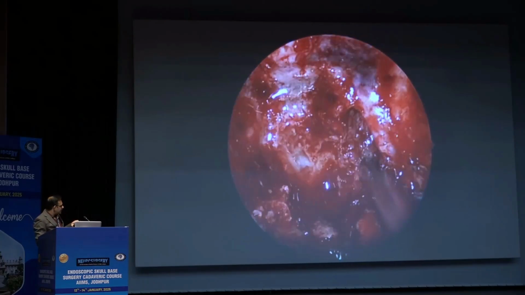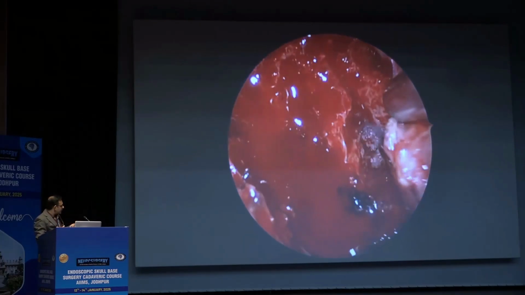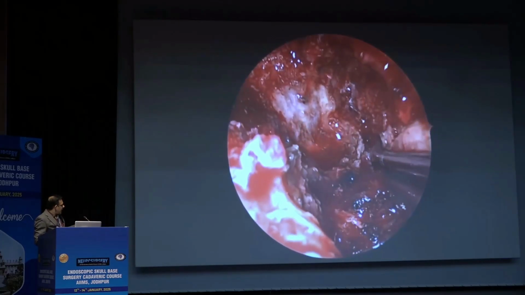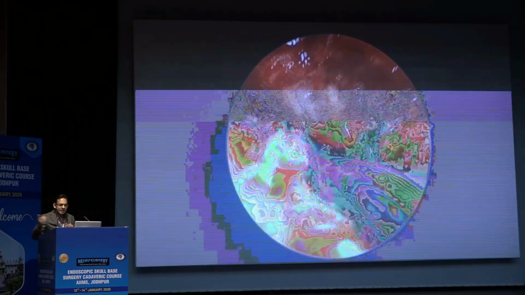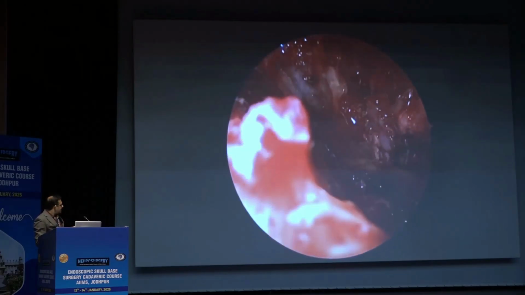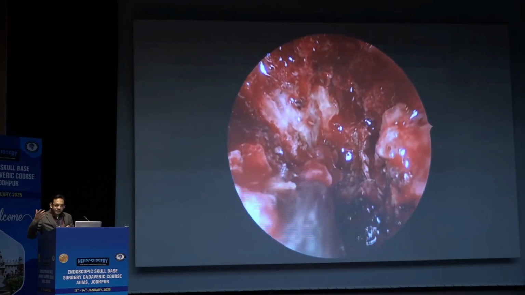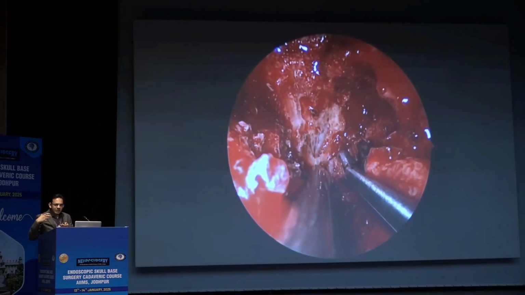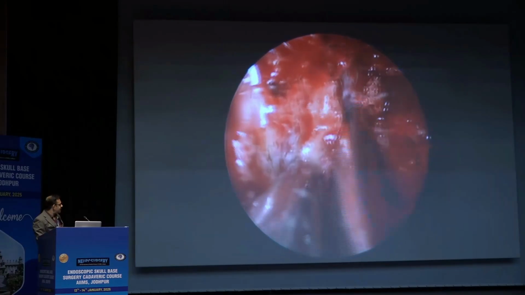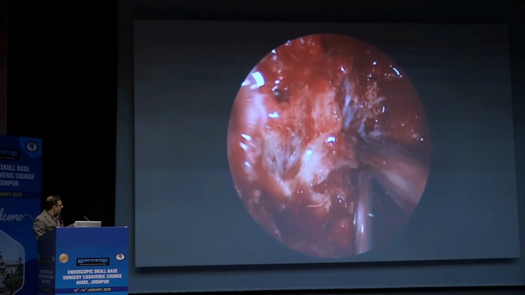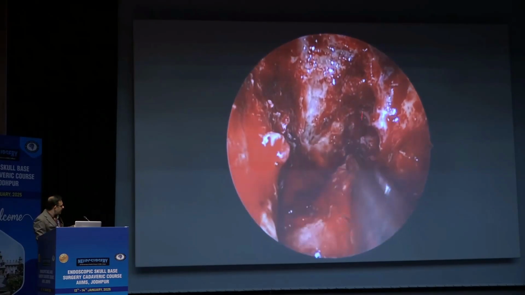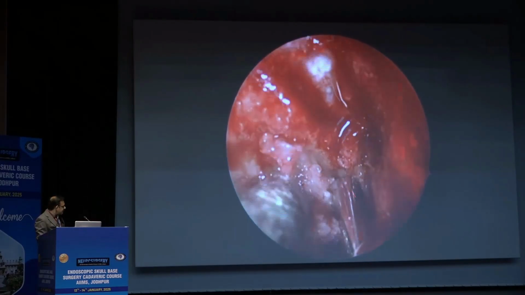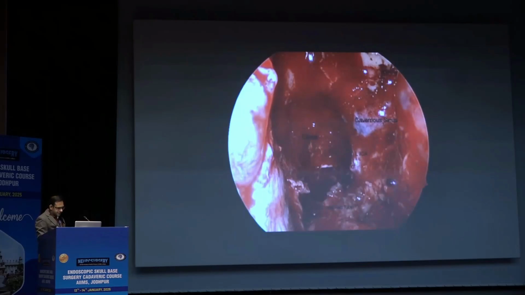And then because the destroyed bone is soft, we use a combination of curette and suction to remove the bone. The drill is used to get further bony resection inferiorly, and small bits of tumor that now invade the soft tissue are also resected. So this gives us an opportunity to also remove the tumor that invades the soft tissue of this petrous apex and the eustachian tube. So one can appreciate the posterior fossa dura here, and by navigation one can also see that we've almost reached the anterior aspect of the jugular bulb there.